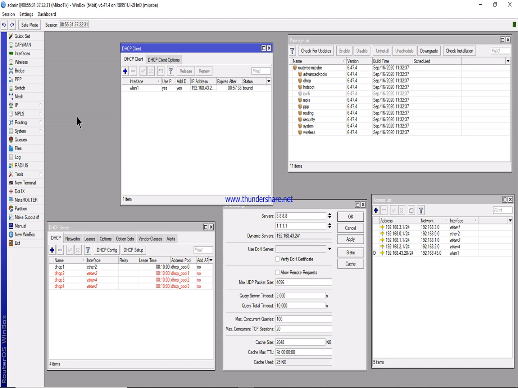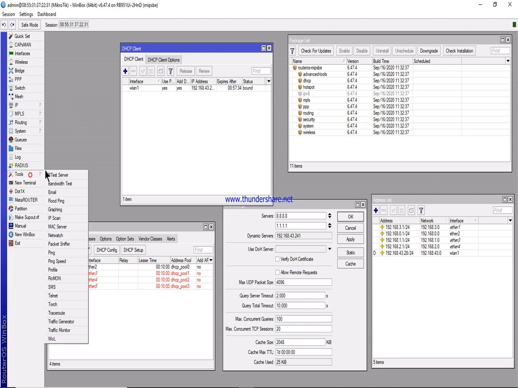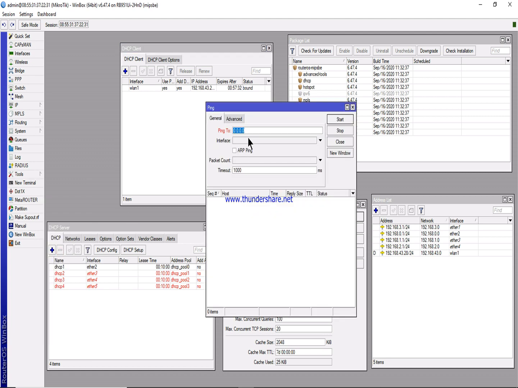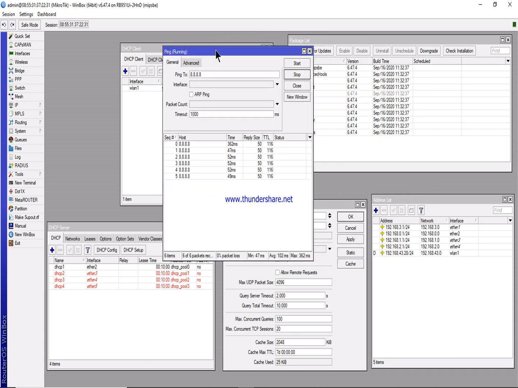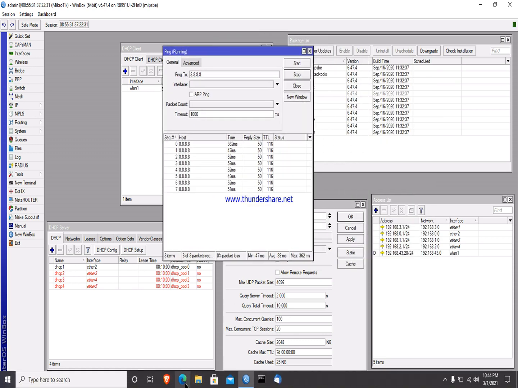Alright, so I need to check if there's internet flowing in here. So I type in this domain IP, sorry. I enter. Okay, good. I have internet flowing in to the router.